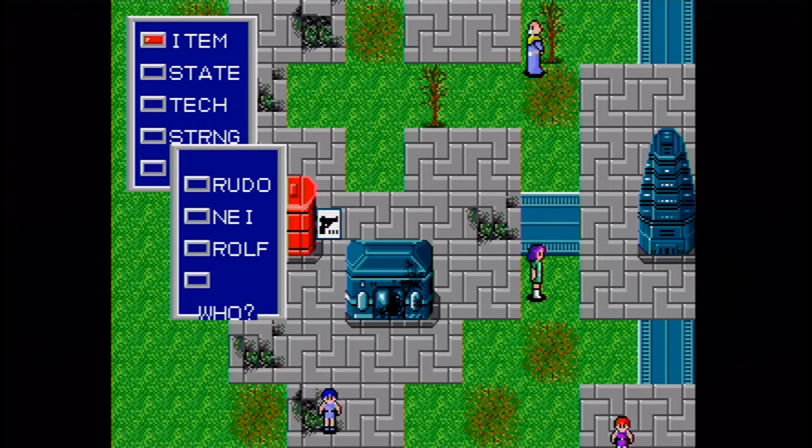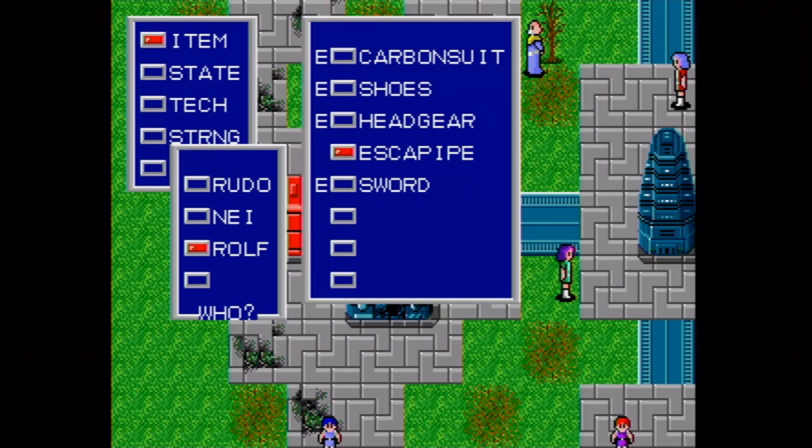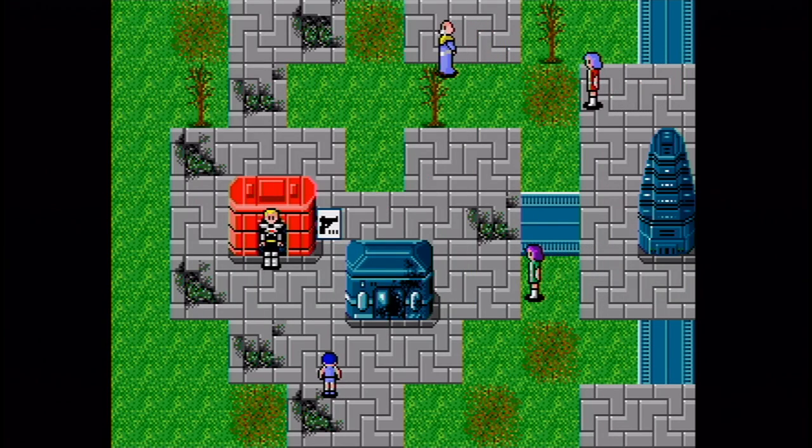I also purchased another escape pipe back at Paseo there, so that way I could get out of Shure once I've fully looted the place. So I'm just going to meet you back there on the second floor, and then we can start looting again.